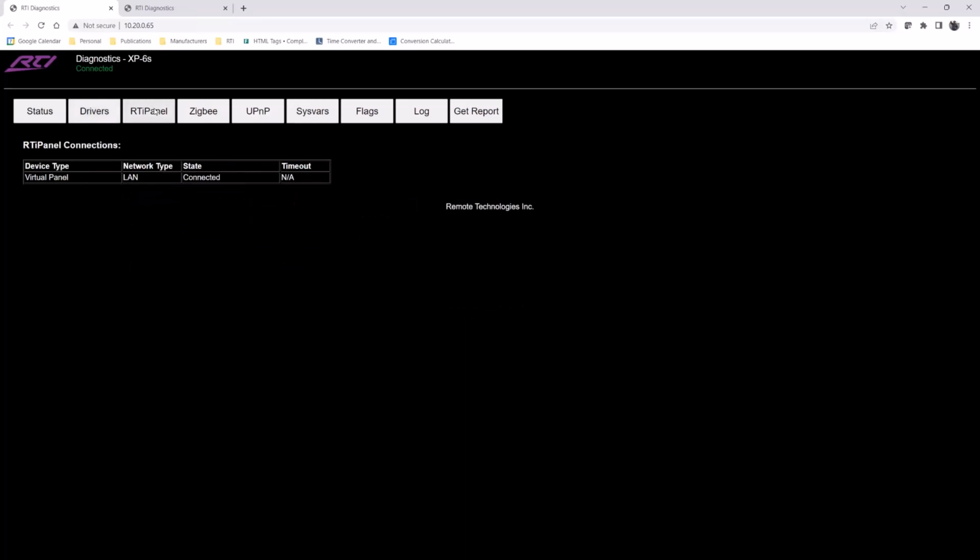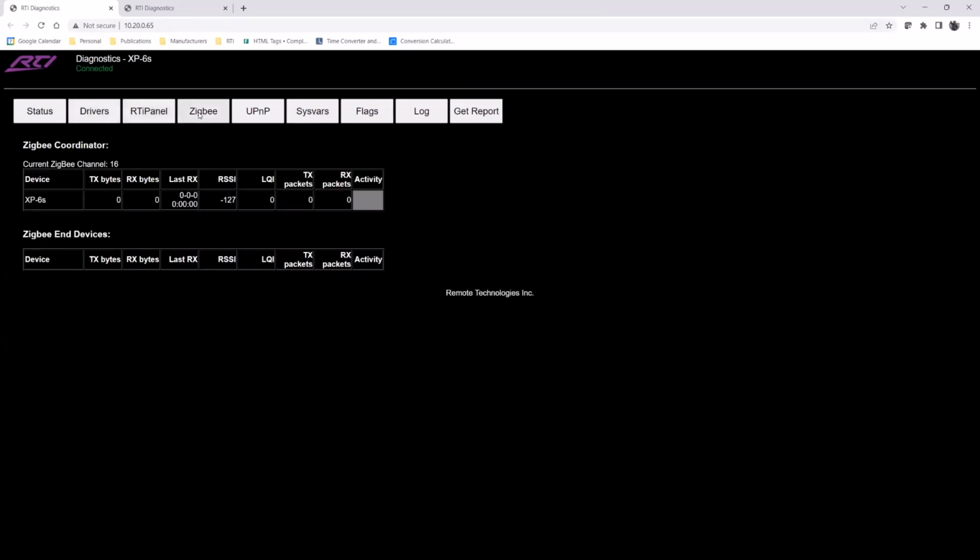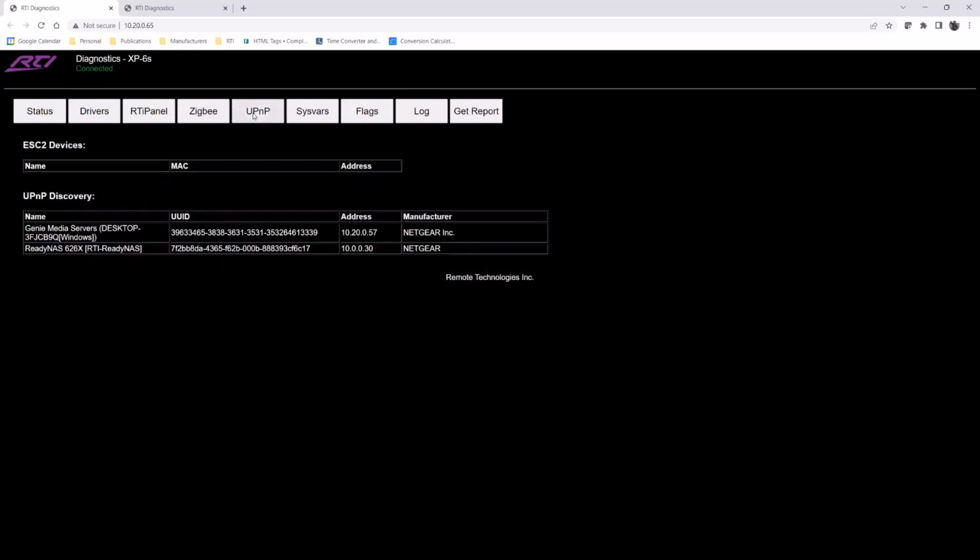RTI panel will be all the RTI panel and virtual panel connections. Zigbee will be all the Zigbee-based communication devices. And again, we'll go through all these one by one, so don't fret. UPnP will show all the UPnP-based discovery devices that are on the network that you are currently on, including any ESC2 devices.